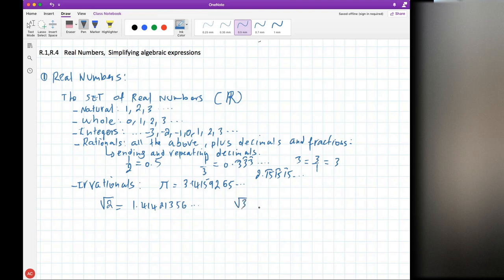Same thing with radical 3, radical 7, maybe radical 11. All those that don't have perfect square roots, for example, 9, 16, 25, those have perfect square roots, and basically they are considered natural, whole number, integer, also rational. But some of them don't, their decimals keep going endlessly and also randomly. So that's basically what irrationals are. The opposite of this, so it would be non-ending, non-repeating.